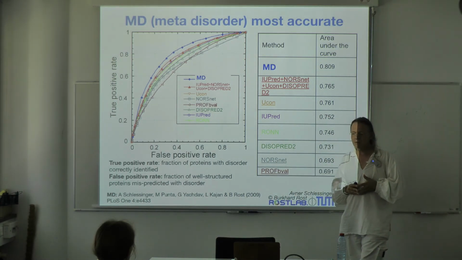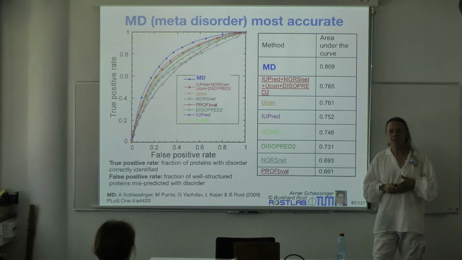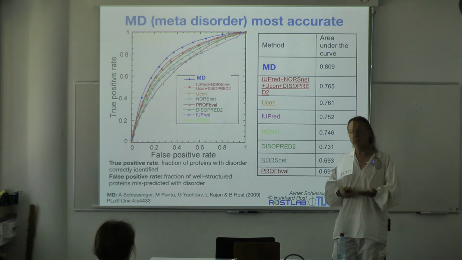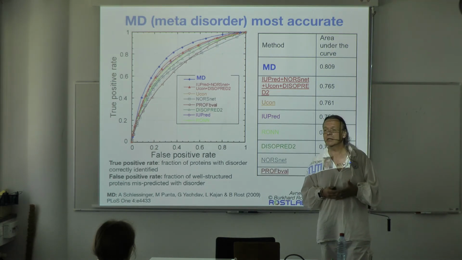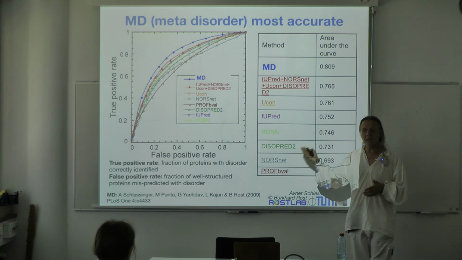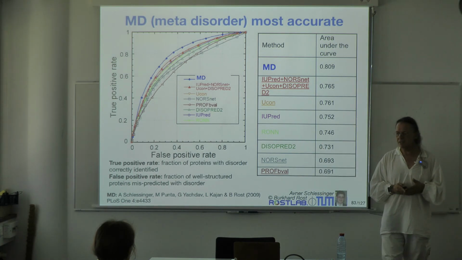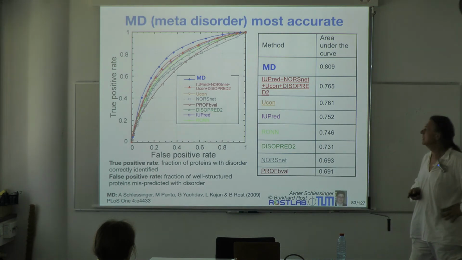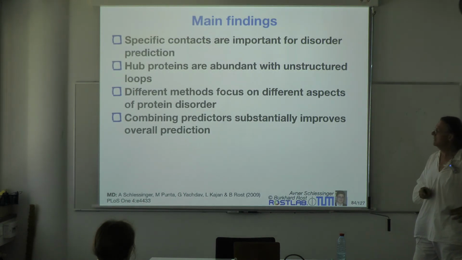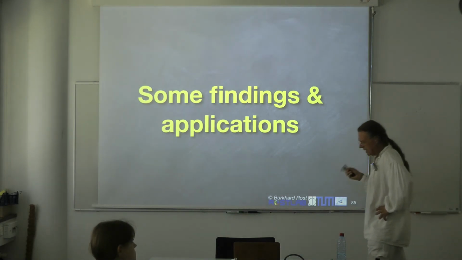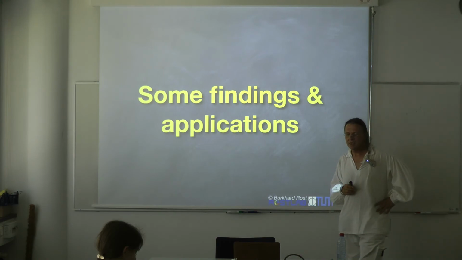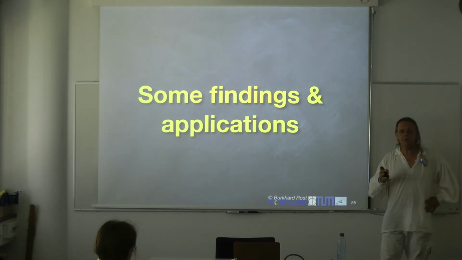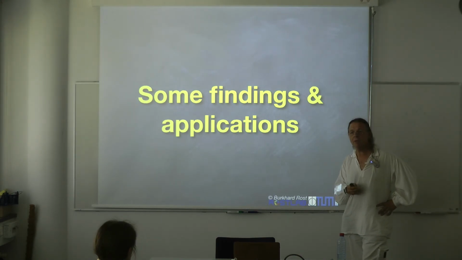What remains clear is disorder is very important, and what also remains clear is that from whatever we do today, there are still types of disorder we don't capture. So there are many challenges left, and the field in some sense turns a little bit in a circle for some part of it. Most important really, and I'm only going to sample a very biased subset of the results, are the applications. So what can we use the existing methods for? What can we learn from it?